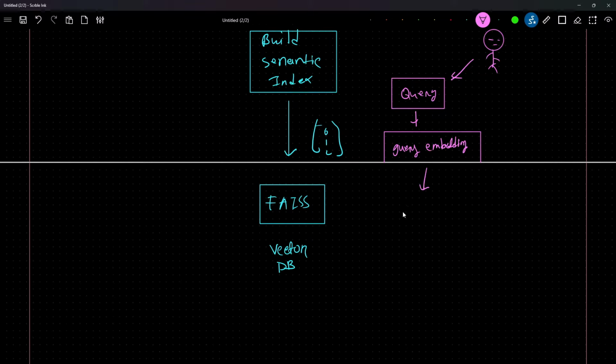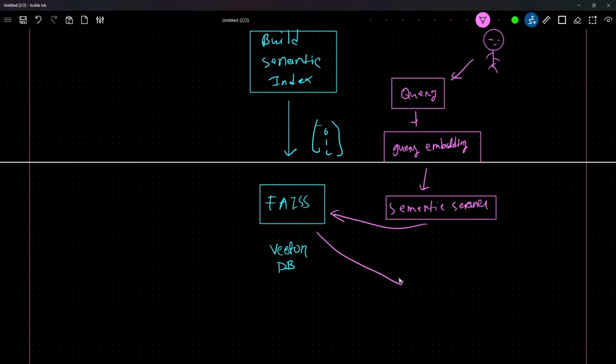Then on top of this query embedding, I will be applying something called semantic search. The semantic search will be applied on the VectorDB, and this VectorDB will give me some ranked results.